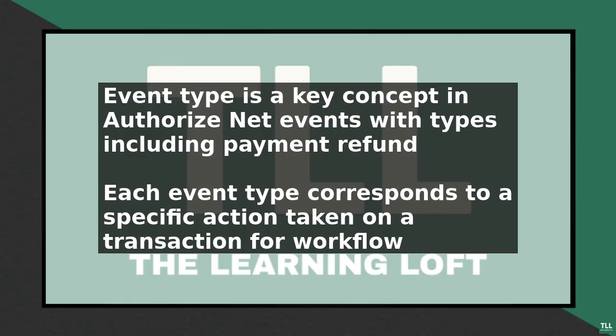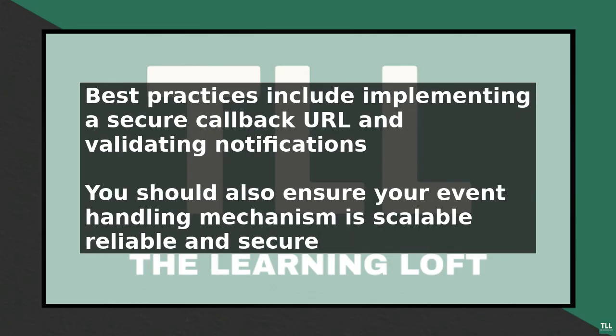Event handling refers to the process of receiving, processing, and responding to event notifications from Authorize Net. You can handle events using a variety of programming languages, including PHP, Java, and Python. To handle events effectively, you need to implement a robust event handling mechanism on your server. This mechanism should be capable of receiving and processing event notifications, updating your database, and sending notifications to customers.